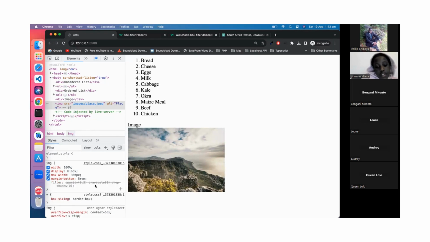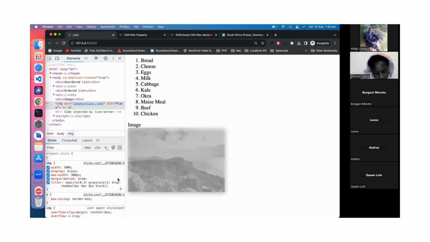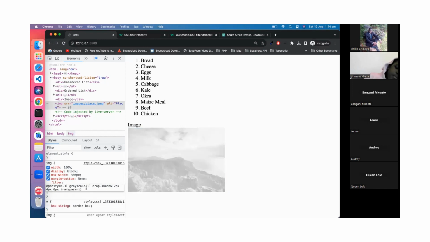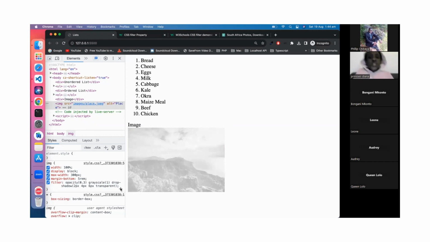Yes, this will do it. Okay. Oh, it didn't work. Didn't like it. Wait. Okay. So let's go transparent. Let's go transparent.